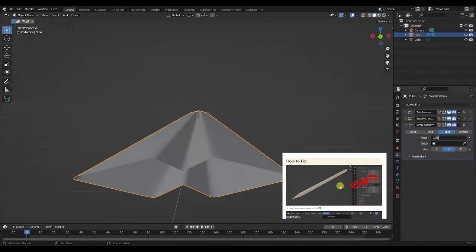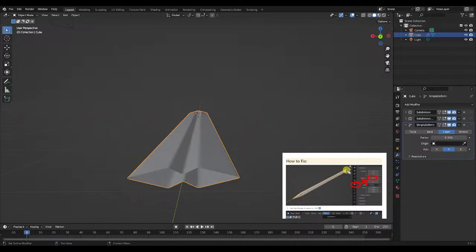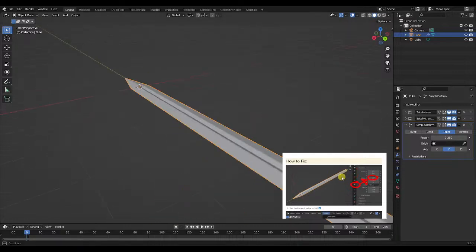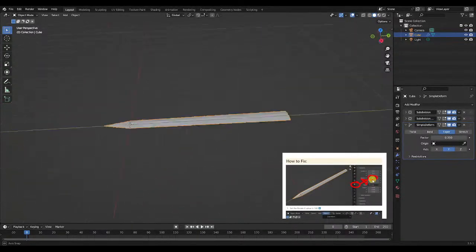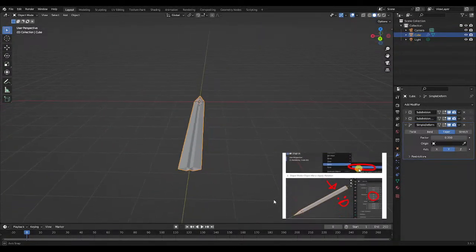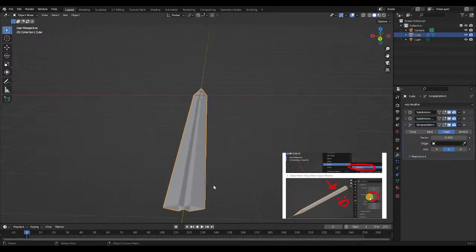And a special updated note from our frequently asked questions. If your taper effect is getting smaller at the base, this happens because technically your blade is rotated in a different direction than mine. So if you're having this issue, rotate the blade 180 degrees, then hit apply rotation. This should fix the taper direction issue. But special note here, you only want to do this if the taper direction is going the wrong way. Now back to the video.